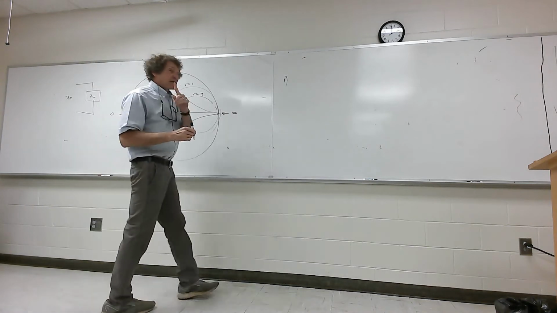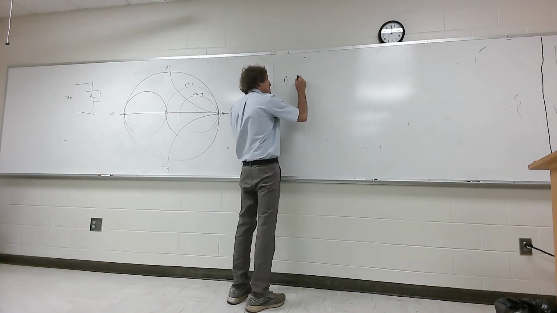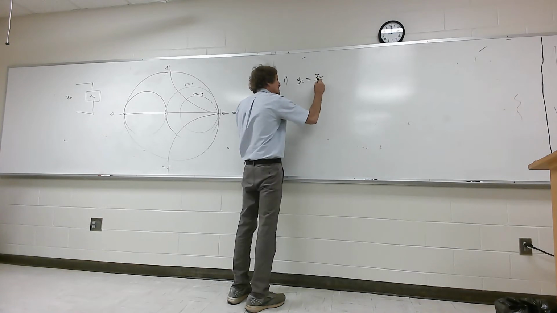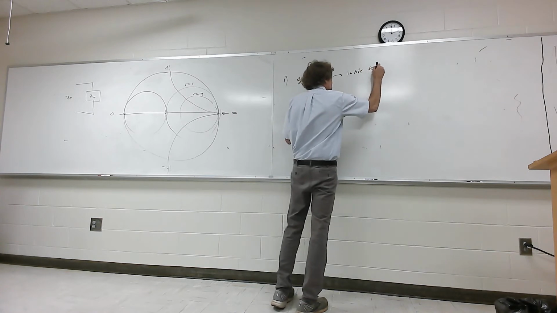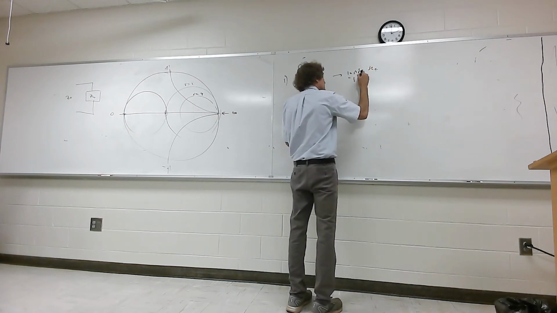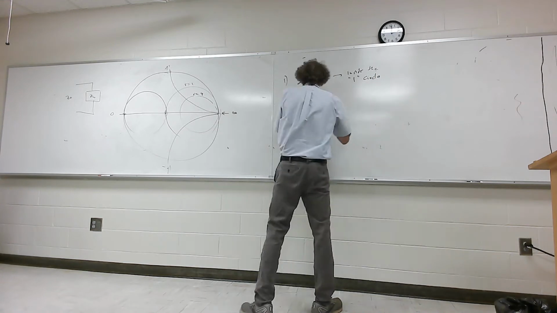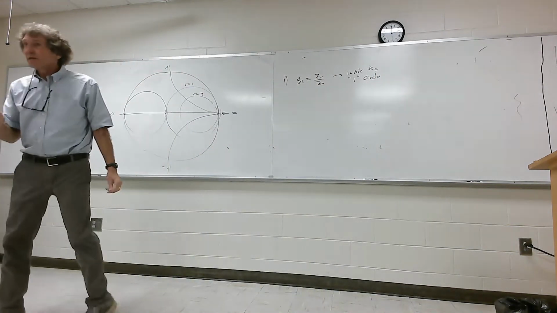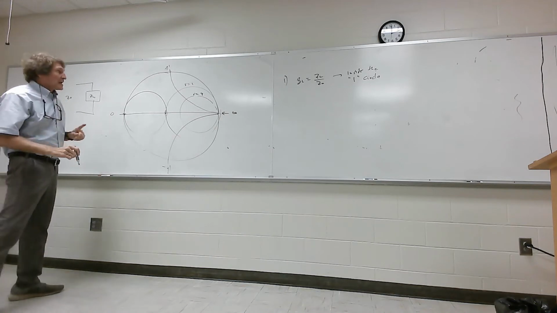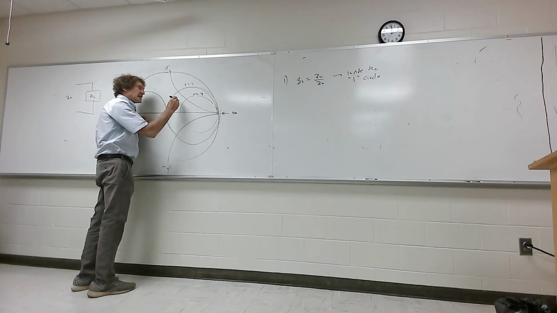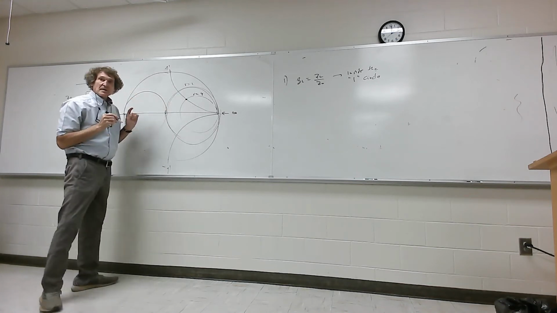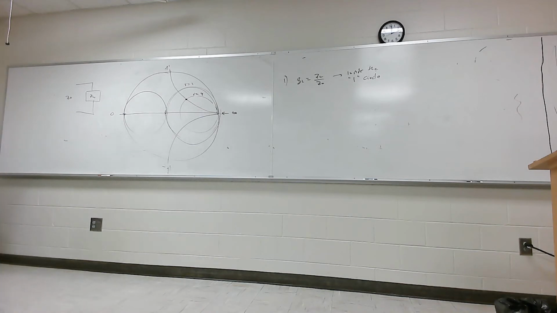So we start by saying the first case is if we have the normalized impedance, which is capital ZL over Z naught, and this would be inside the one circle. Now please hear me on this. This is important to listen. You don't mess this up. So here's the one circle. If we have any kind of impedance that's inside here, say it's right there. Y'all follow me? I got a value that's going to be inside the one circle. It means the real part is greater than 1. Y'all follow me on that? It doesn't matter what the imaginary part is.